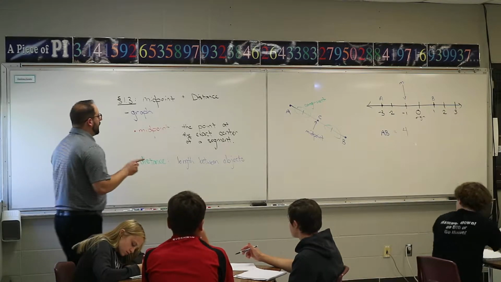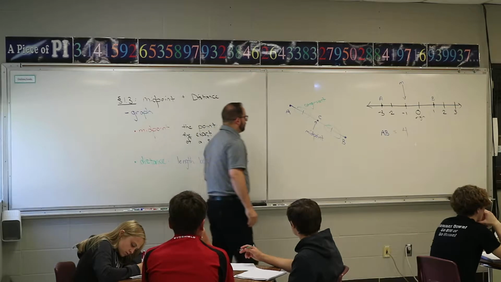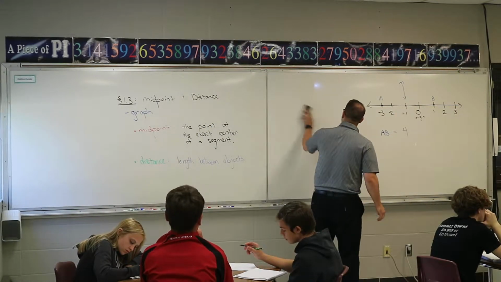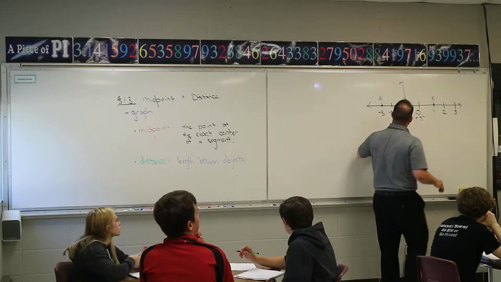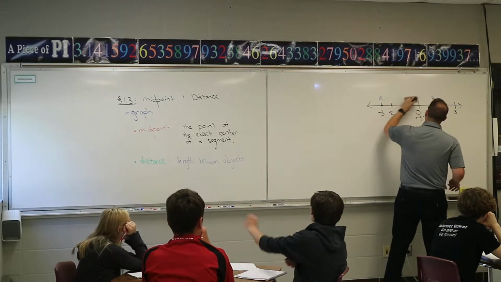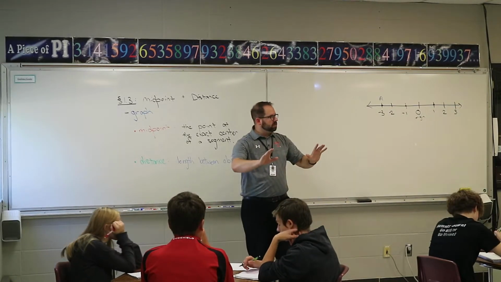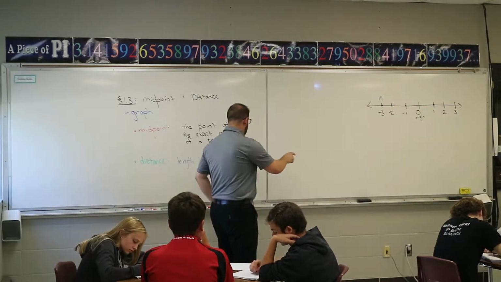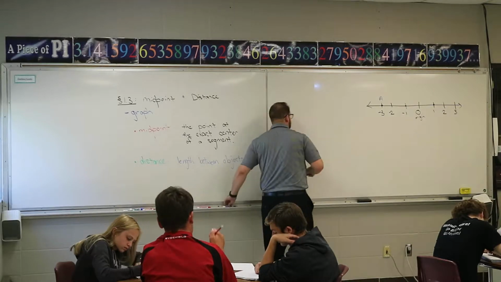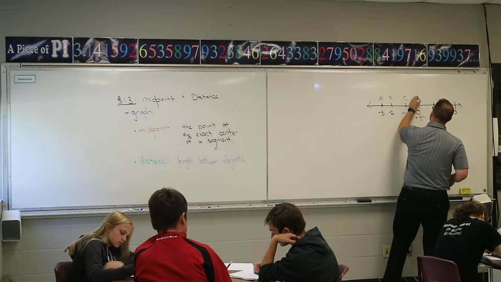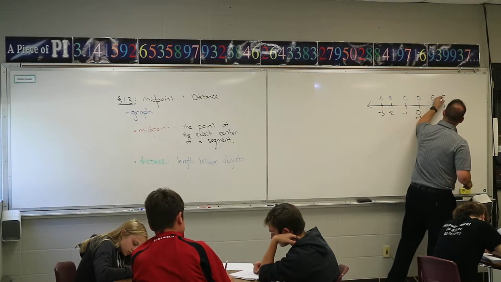Okay, now let's talk about the formulas now. The actual formulas that we can use to find these. Let's talk about the first one. Let's do midpoint first. So here's what I'd like you to do. Draw your number line, go from -3 up to 3, put it in your notes, and let's start with A at -3, and we'll count up. So we'll go B, C, D, E, and we'll just keep going. B, C, D, E, F, and G.